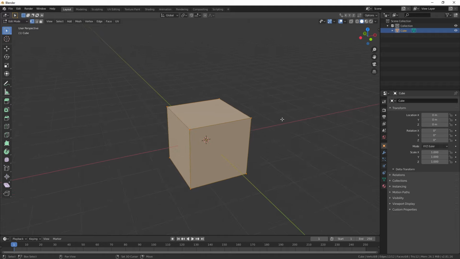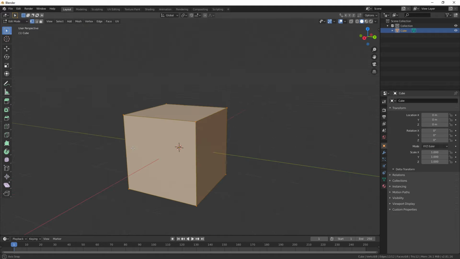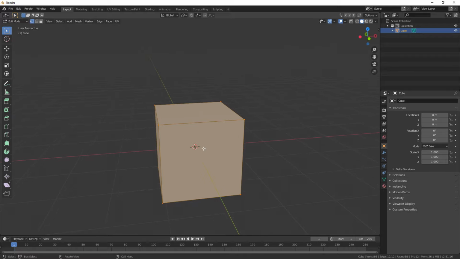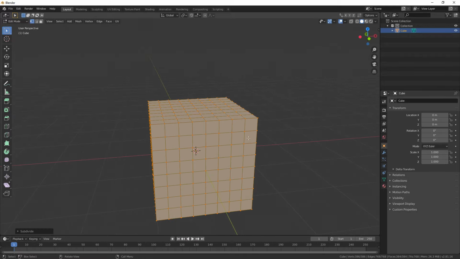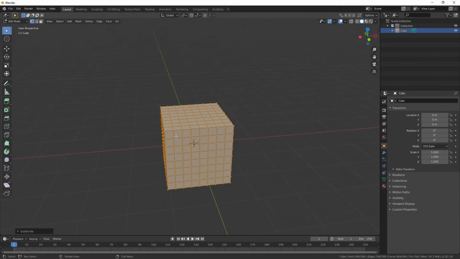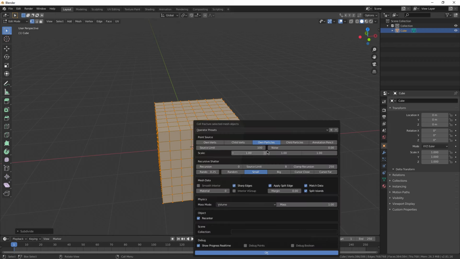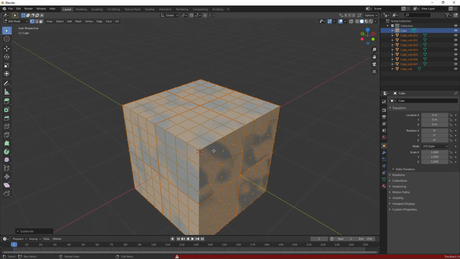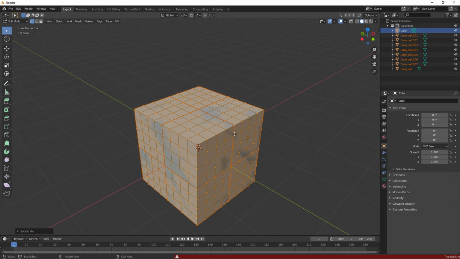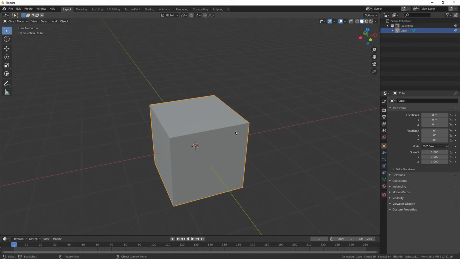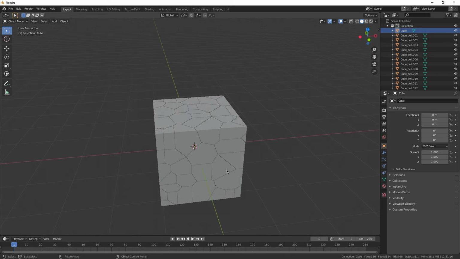But first of all, we have to subdivide it, since there's only a couple faces to work with, and you can't make anything cool with that. So just right click and subdivide a couple times till we got a lot of faces to work with. Now press F3, type in the cell fracture add-on, just like that. There's a ton of settings you can mess with, but just the default settings work fine for me. Press OK on that, and I forgot to go into object mode. One sec. Exact same thing, but just make sure you're in object mode before you do it. Oh yeah, that looks a little bit better.